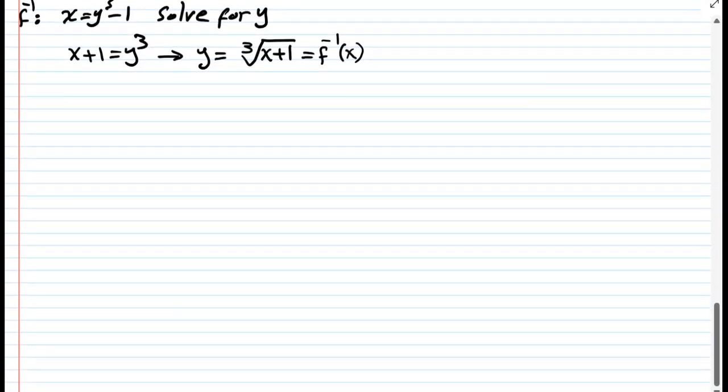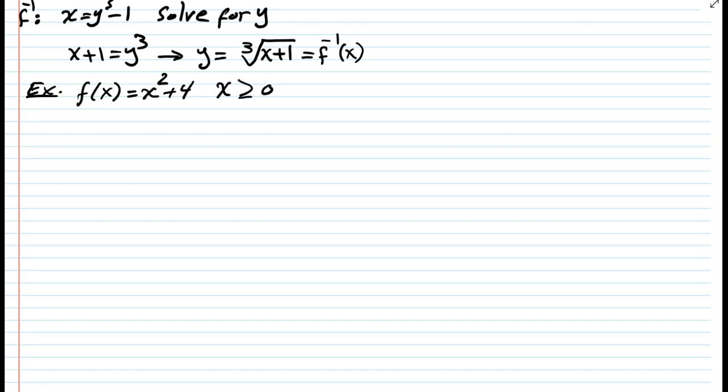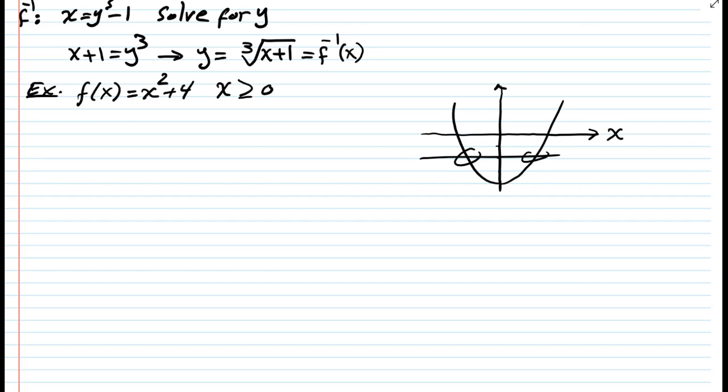Let's take a look at another example here. For this next example, suppose f of x is given by x squared plus 4. And this time I'm going to make x positive, because x squared plus 4 will be a parabola that is shifted down, right? 1, 2, 3, 4 units. So it's going to be a parabola that looks like this, right? Well, the parabola is not one-to-one, correct? So to force it into a one-to-one function, I'm choosing to go with simply the positive branch of that parabola.